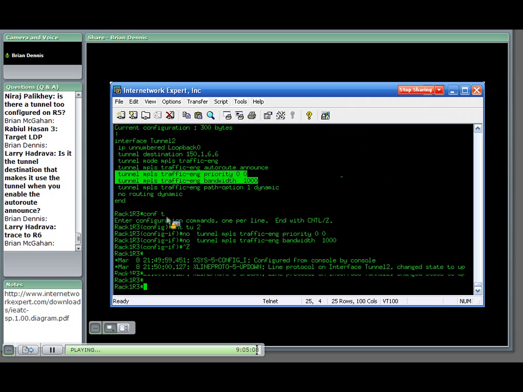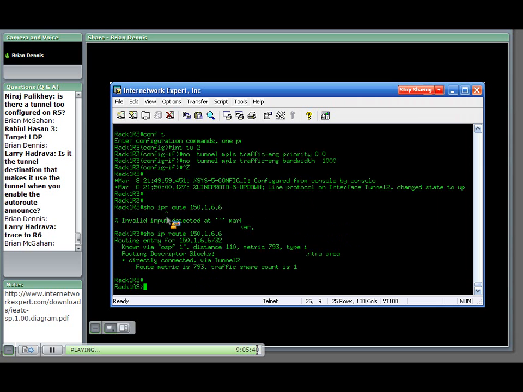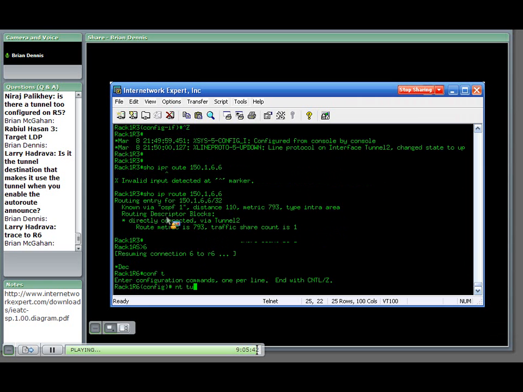We're almost done here. No, we're running a little bit late. Sometimes when I bounce it like that, you notice it never gave me that down. Administratively down. Let me bounce it and hold on a second. Wait till it gives me the administratively down. Now I'll do a no shut. Cisco routers can be pretty sneaky sometimes. They're not sure if you really meant to shut down that interface. All right, let's go to 5. Shut down its tunnel 2. Let's take these tunnels out of the picture here.